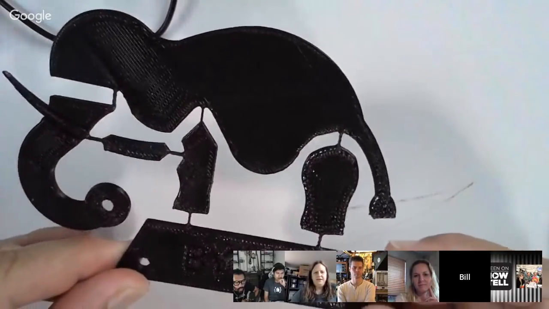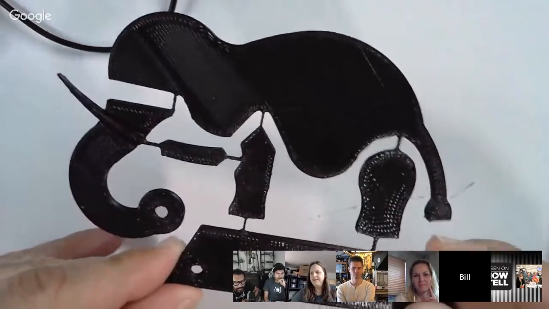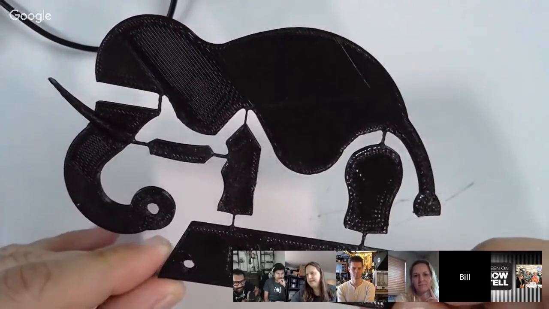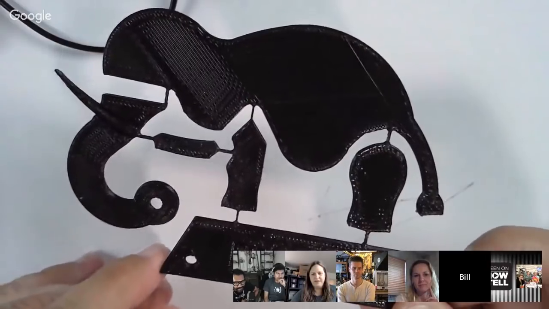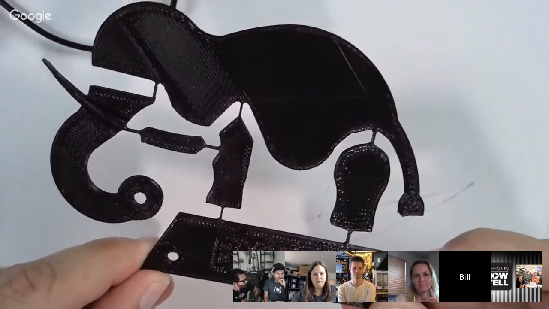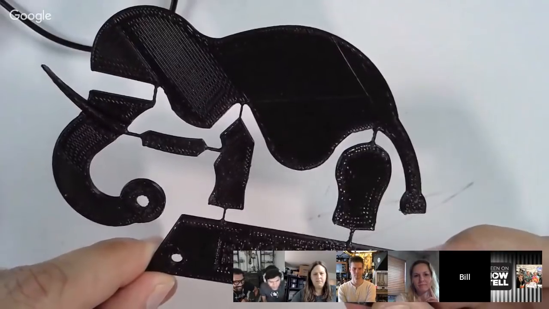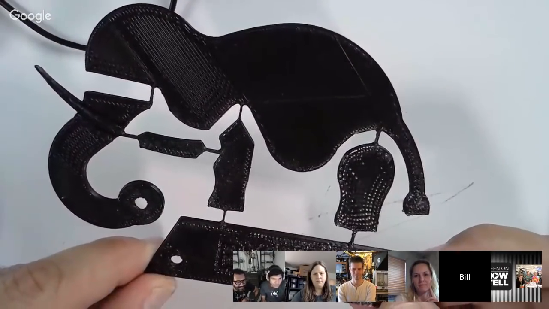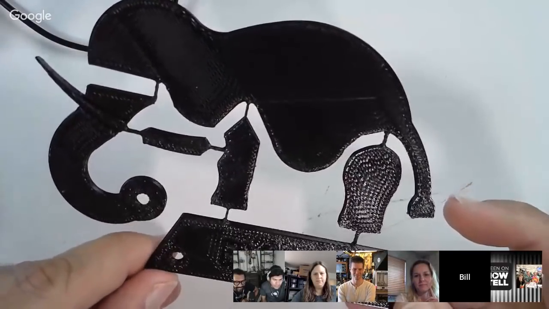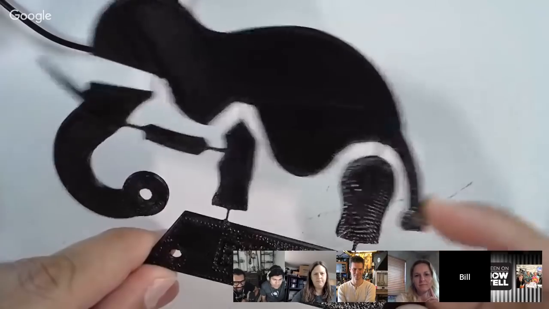But this is their demo, and I've got a quiz for you. If I push right here on the elephant's tail, what do you think is going to happen to this hole? Where do you think it's going to move: up, into his mouth, up on its nose? What do you think is going to happen? I think it's going to move up into its mouth. Okay. So let me just show you. Everybody else can take their quick bets. It doesn't move at all.